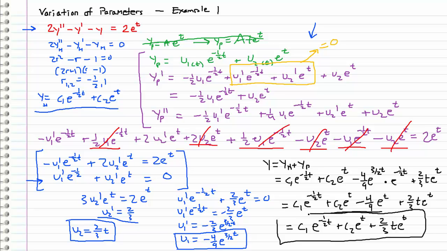This is our final answer. Just to note for completeness: if we had kept track of the constants of integration when integrating u2 prime and u1 prime, those constants would have appeared and been absorbed into c1 and c2 just as the negative four-ninths was absorbed into c2. Also notice that we still end up with the t times e to the t factor — just as we would have with undetermined coefficients after modifying the particular solution form. We didn't have to worry about any of that with variation of parameters and we still got the right answer. That's it for this problem.